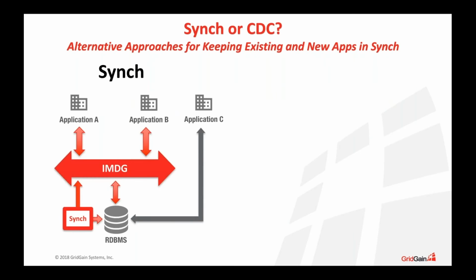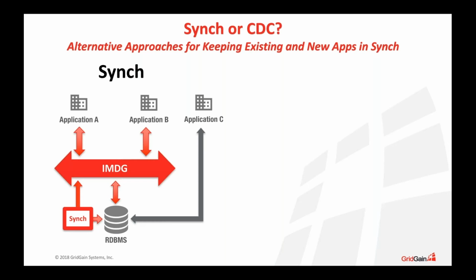So here's the challenge. When you have multiple apps that are writing to the same data, and some of them will be in a memory data grid and some of them won't, you have to figure out how you're synchronizing between the old and the new. And you really have two choices. The first is what 24-Hour Fitness did. You slide a read-write grid in between each application that you're scaling and the database.